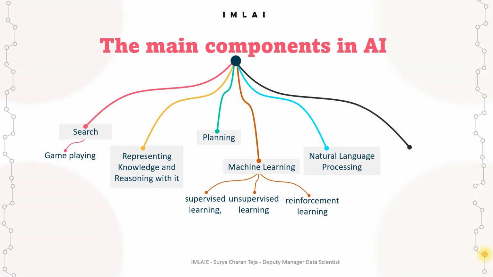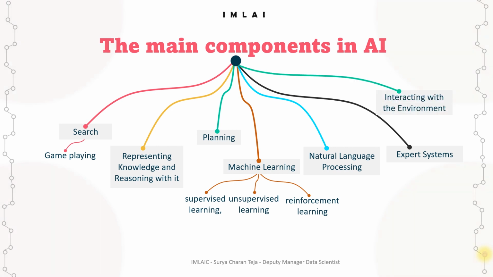Then we have expert systems. Expert systems are computer programs that can make decisions or provide advice in a specific domain using rules and knowledge about the domain. Expert systems can be used in a wide range of applications such as medical diagnosis, financial planning, and legal decision making. For example, an expert system might be used in a healthcare setting to provide diagnostic advice based on a patient's symptoms and medical history.